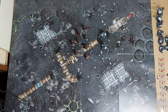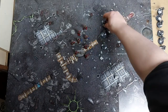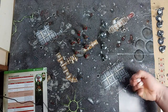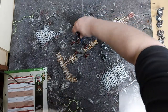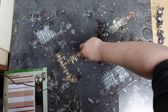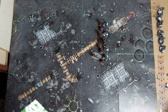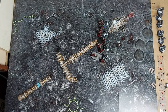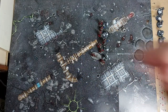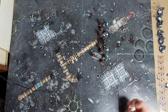End of the shooting phase - Reanimation Protocols kick in, we lost three and two get back. On to the charge phase - we're going to charge in, rolling a 10, more than enough to get everybody in. Our Alpha now gets the chance to attack the Necrons - two attacks. With his arc maul, if attacking a vehicle we deal damage two and wound automatically, but here it's four-plus to hit - one hit - strength plus three so strength six against toughness four, minus two, six-up save - makes it.